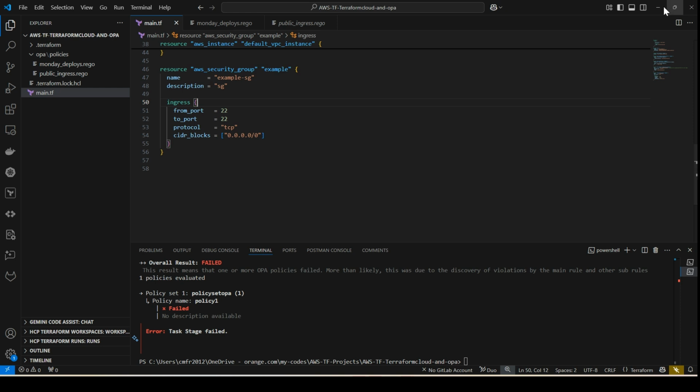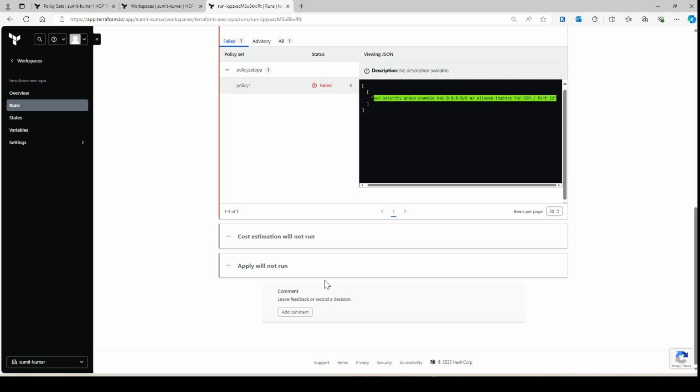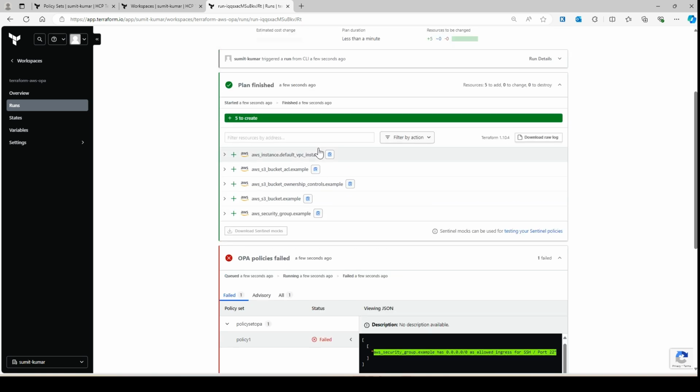And this is checking against your Terraform plan by the OPA Rego policy. You can see here nothing is moving forward now. It's stopped here. So this is how your OPA policy stops you in the early stage.